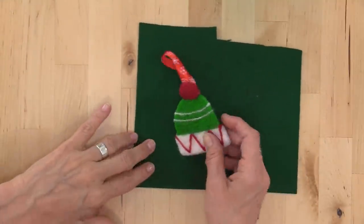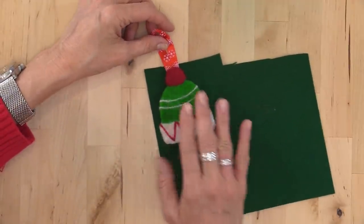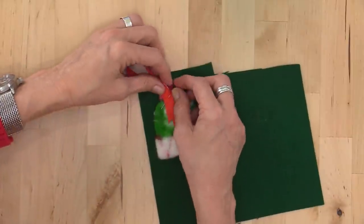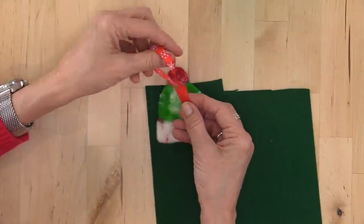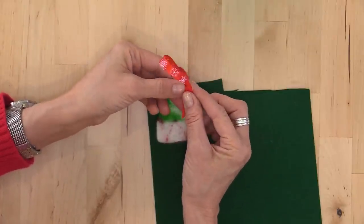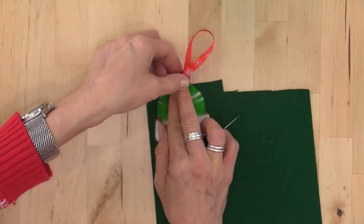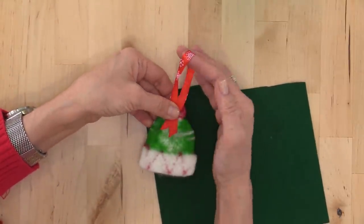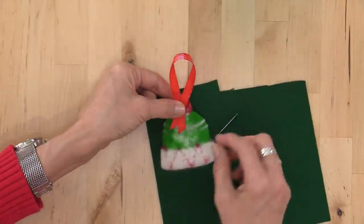And then just for speed, I use the glue gun here, and you want to save your felt, so don't do it right in the middle. But the glue gun is really good at attaching things quickly, and I think I probably need this a little bit higher. I just pinned it back here, and for this ribbon, you know when you put an ornament on and it spins, and it's always spins crooked? I think if you do it this way so that you have this good join and this loop like this, then when you go to put it on the tree, it'll hang straight like that as opposed to just being loop-de-doop.